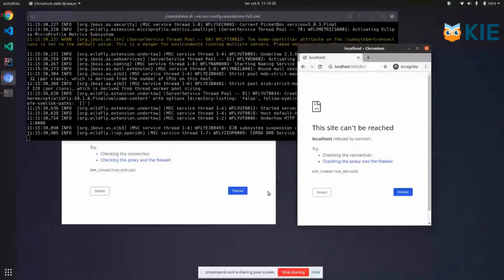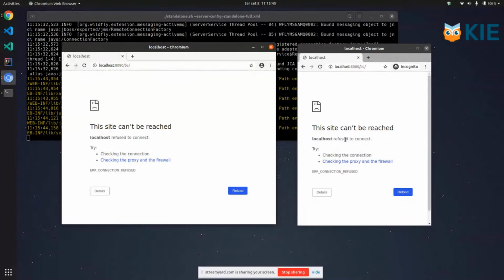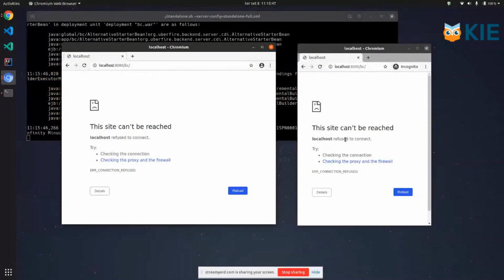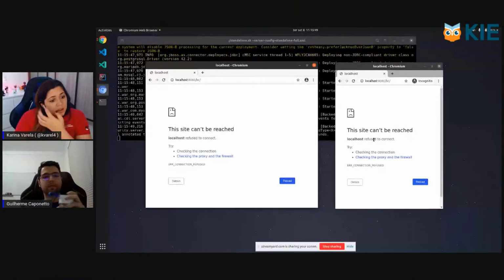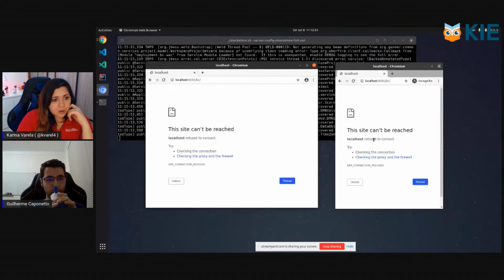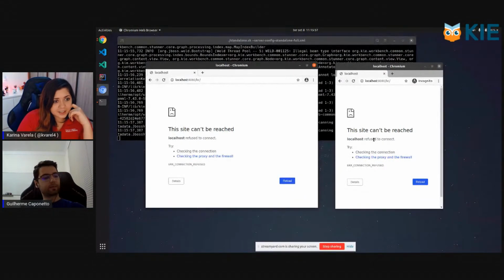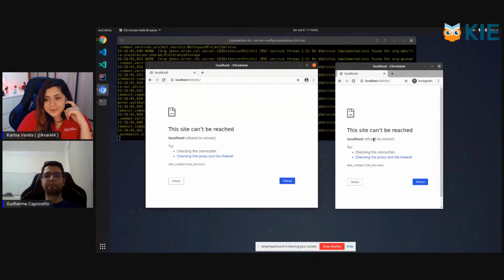And here I'll have two users. One will be the administrator and one will be the developer, just to exemplify this workflow. Okay, so let's wait for Business Central to start up. And Guy, while it is starting up, this is available both in jBPM and the enterprise version of it, the Red Hat Process Automation Manager, right? Yes, that's right, Karina.